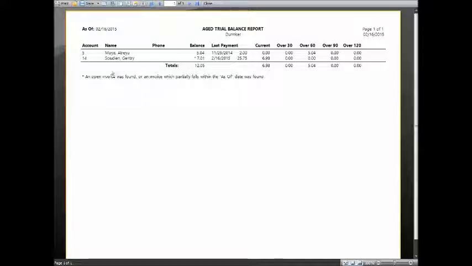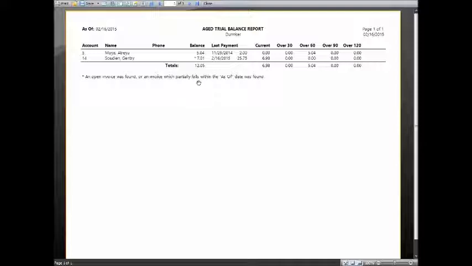The asterisk indicates that an open invoice was found or an invoice which partially falls within the as of date was found. An invoice which partially falls within the as of date is an open invoice that goes on for a period of more than 1 day.